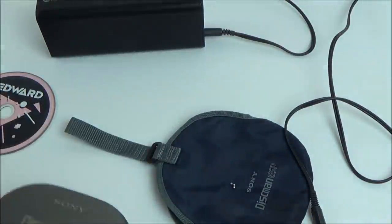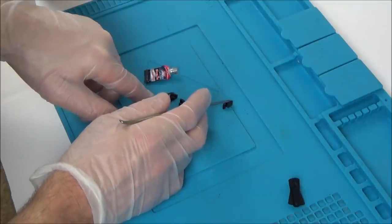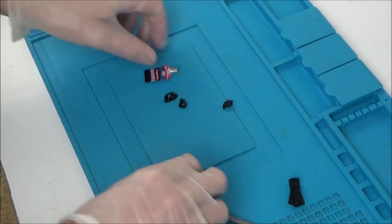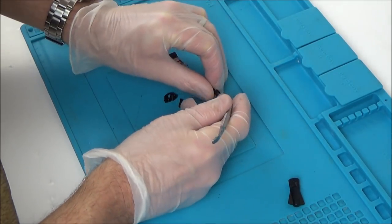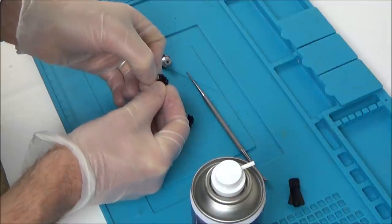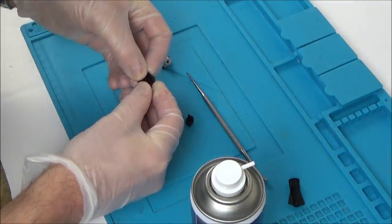I've got it apart, so hopefully this piece is going to be okay. I'm going to get my blue mat set up, some super glue, and see if I can get it back into one shape. It's disintegrating in my hands — we've got it in three parts now, and another bit is about to break off. I'm going to super glue it up, using super glue with activator to make it go off quickly, and also a UV pen to go over at the very end.